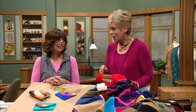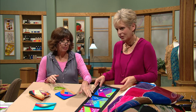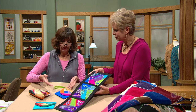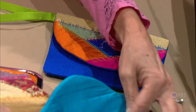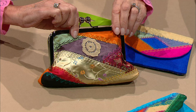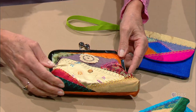If you missed the first program, go to nancyzieman.com, find the video section, and type in 'Today's Crazy Quilting with Your Embroidery Machine, Part One.' We're going to use some background from the first program and then make smaller but useful projects. Just like we did blocks in part one, we're going to add decorative elements to in-the-hoop projects — three small accessories: a wristlet with a little pocket, an eyeglass case with a storage pocket, and a snap kiss purse frame. You can decorate the front with crazy quilting and have a plain back, or do both sides.